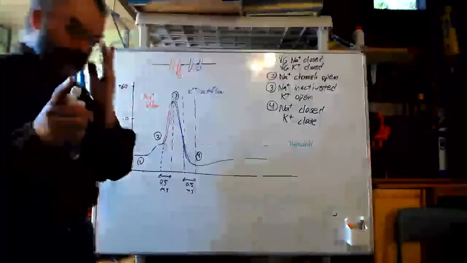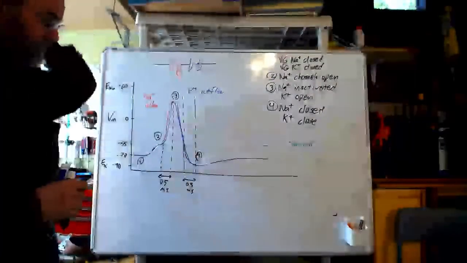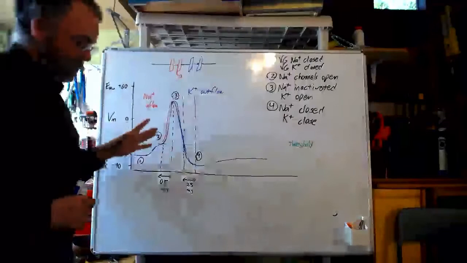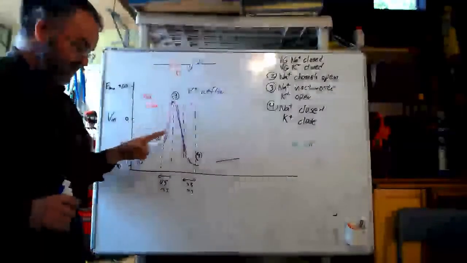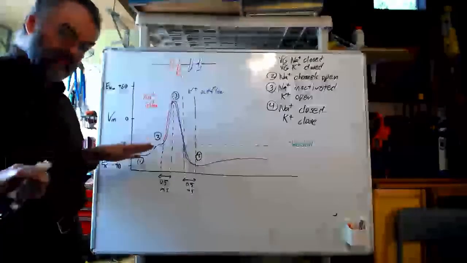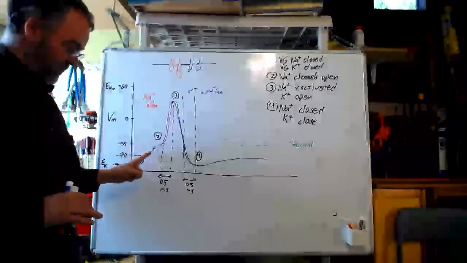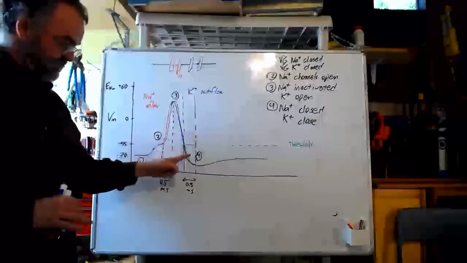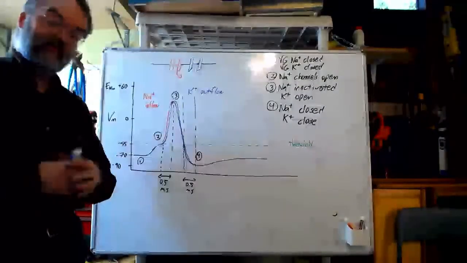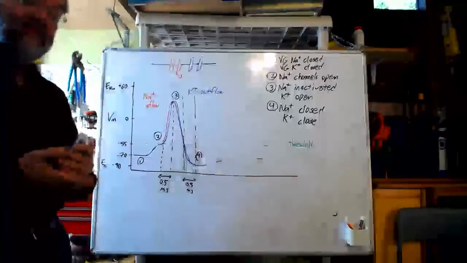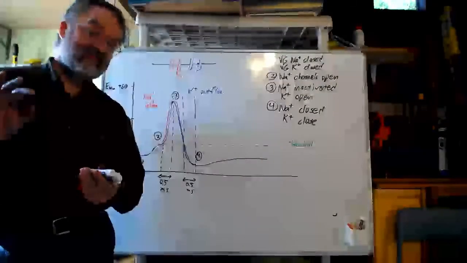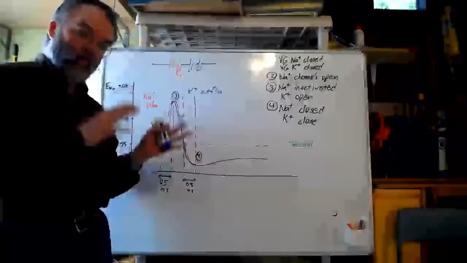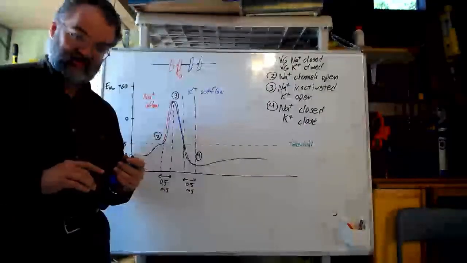And that is actually an important point. So, make sure that you understand what happened here. Make sure you could explain what the state of the channels is in each of these periods. What's going on with them here, here, here, here, here, all of those. Hopefully that makes sense to everybody. The action potential is also difficult, so work on it a little bit, practice with some questions on it.